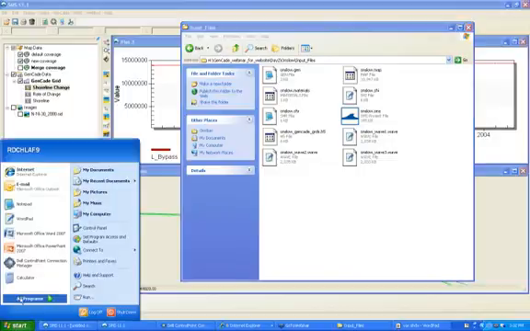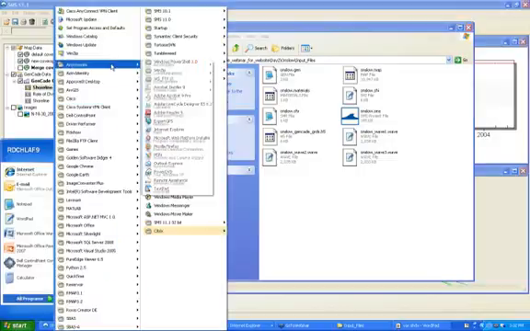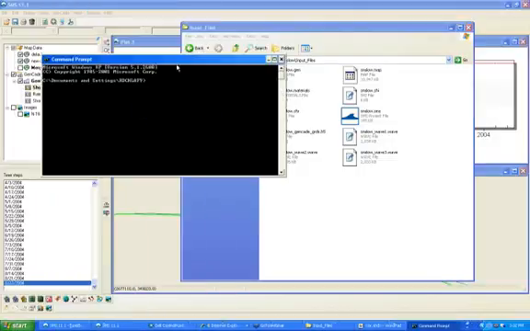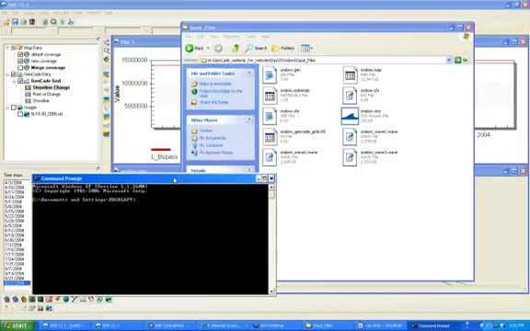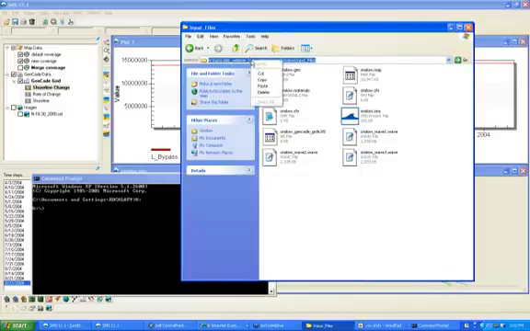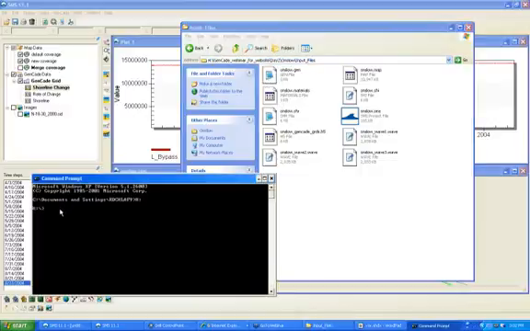Then we would open the command prompt. So everything is here, and we're going to show the location. We need to change the directory. So now we're in that specific directory. We need to list the name of the Gencade executable first.